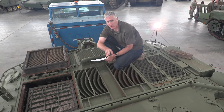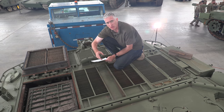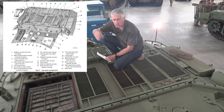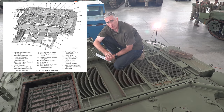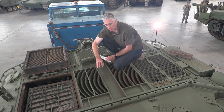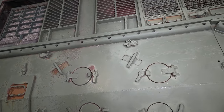The whole system — engine, transmission, the whole pack — comes in at about five and a half tons and is easily replaced. There are three fuel filters and four oil filters located at the front end of the engine. Unfortunately, in order to change them you've got to pull the engine deck itself, which seems a little inconvenient. The manual also notes they are extremely susceptible to damage, so be careful.